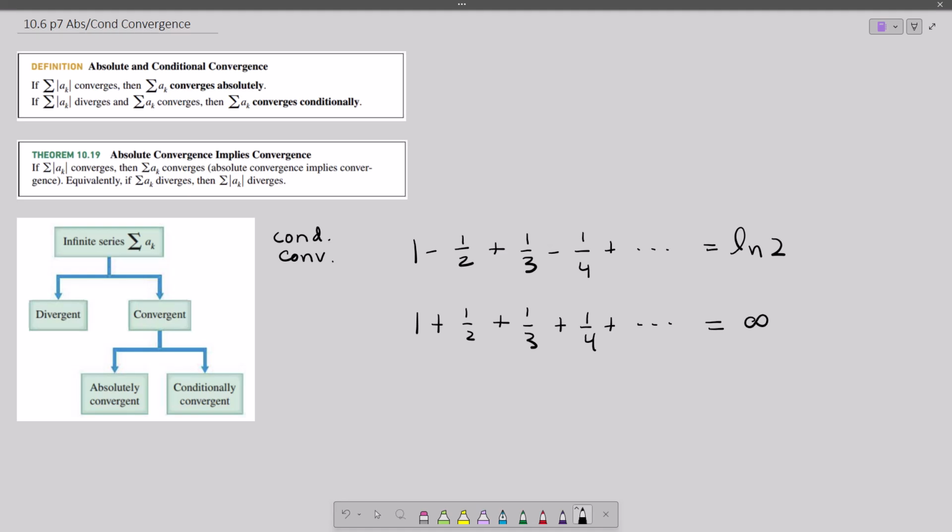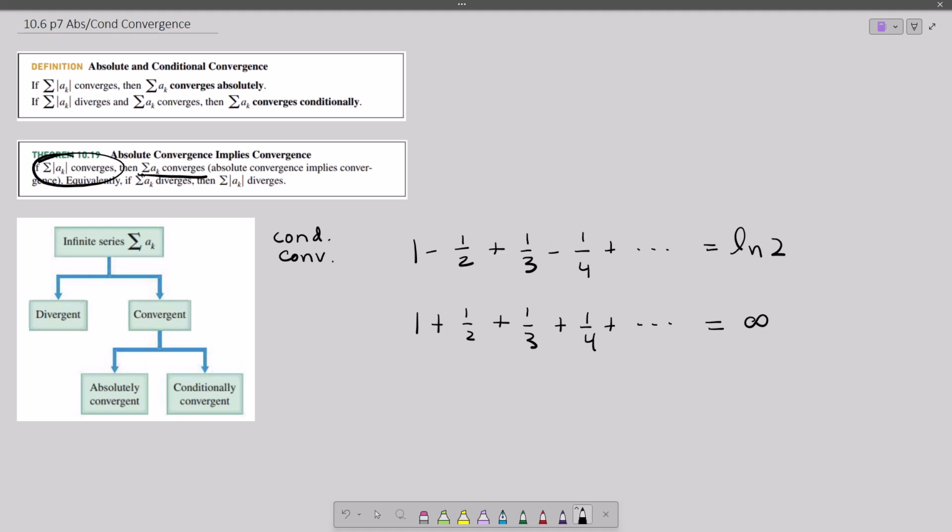Now there is a theorem here that says if the series of absolute values converges, if you take away the absolute values, the series must converge still. So if you have the series of absolute values, so you've got all positives and you get convergence, if you throw in some negatives, it's still going to converge. Right? If you take a little bit away, you can't force it to diverge. So if you've got a series that converges, everything's positive, but then you sprinkle in some negatives, you still have to have convergence. Can't be divergent. So if the series of absolute values converges, then the series without the absolute values must converge.